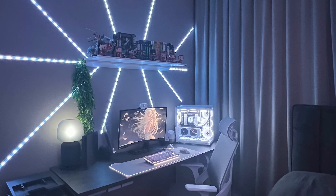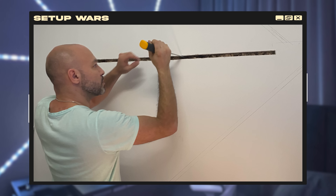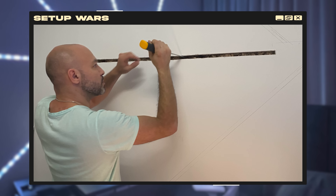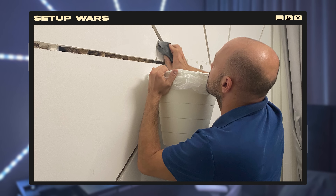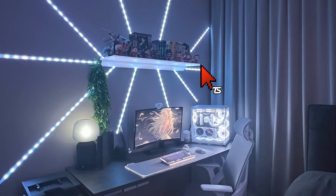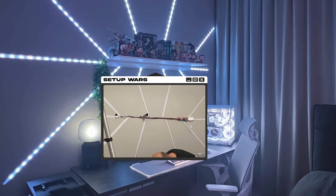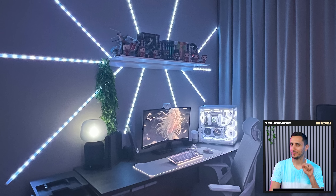You see, these are not just any ordinary LED strips that they attached on the wall. Basically, her dad cut grooves into the wall so that the LED strips can be recessed inside for that super clean, flush look. And they added a wall shelf to cover the damage to the wall and hide the cables from the LED strips. I gotta say, that's the first time I've seen this, and I do have mixed feelings about it.